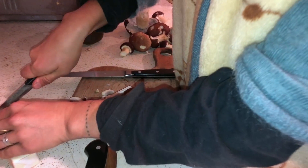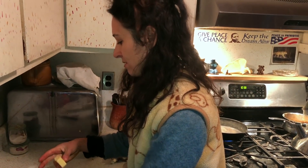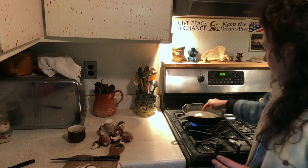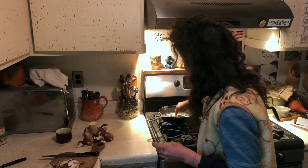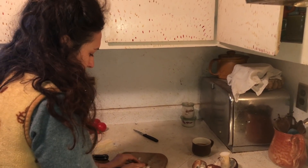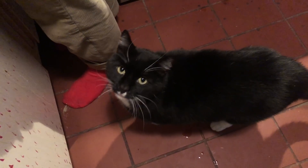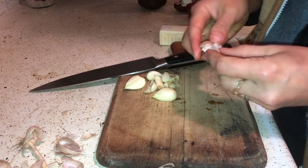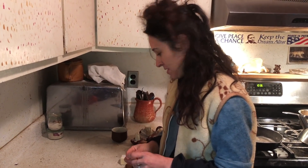Butter is really the key for these mushrooms — could use some other kind of fat or wine, but a nice little amount of butter is pretty good. I'm going to put them on medium and let the mushrooms cook for a tiny bit before I add the garlic, so the garlic will end up being partially cooked and partially raw — I'm liking that more and more. Two heads of garlic for that amount of mushrooms — garlic and mushrooms in equal weight.